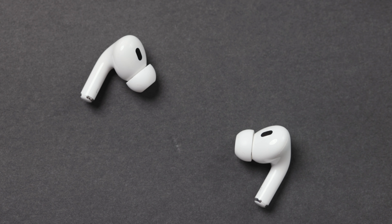I really started to see the difference between the models whenever I was going into the gym. With the H2 chip, there's more processing going on. And what Apple claims is that when there is a high frequency noise or high pitch, they are able to reduce that and level it out within the headphones. So whenever someone would drop a weight or there was clinking and clacking, the first generation just felt like it was choosing at random and it was pretty sporadic.